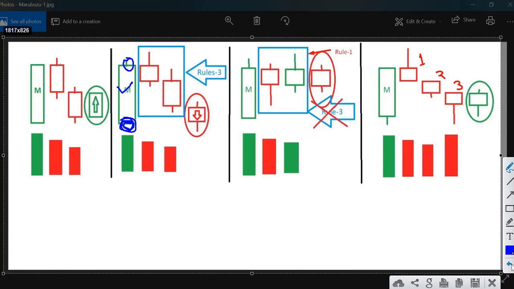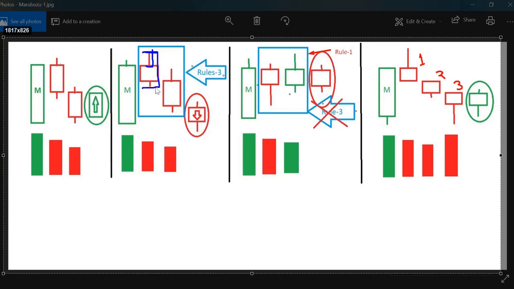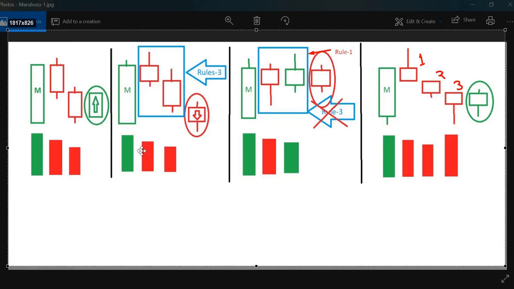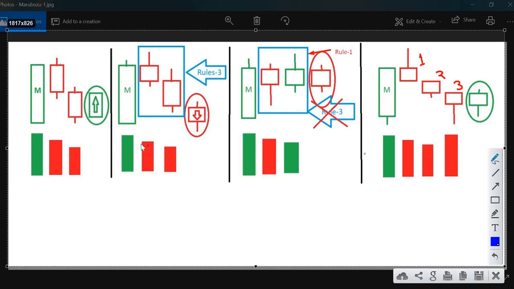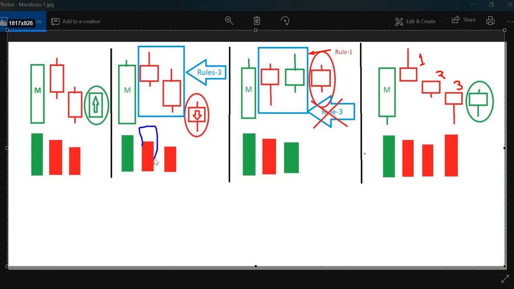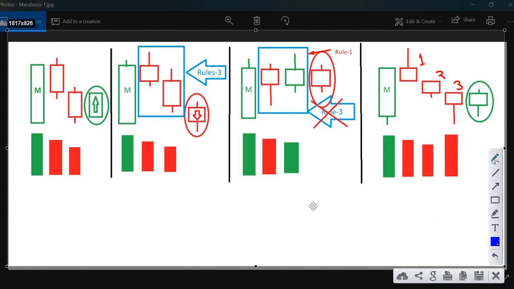Okay, in the next candle what happened? In the next candle buyers entered at first. Okay, we see that buyers entered at first and sellers entered from the sellers' area and went down. Again buyers entered. Okay, but buyers did not have enough power to increase the volume. That means in this candle, which party strongly entered? Sellers strongly entered, and sellers here increased their volume. That's why the next candle is red.